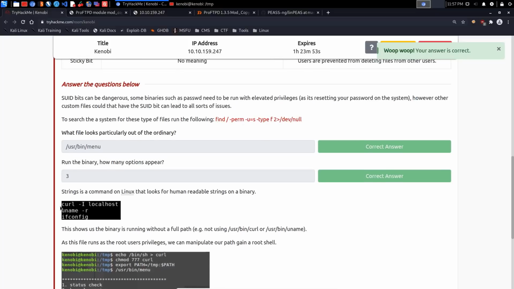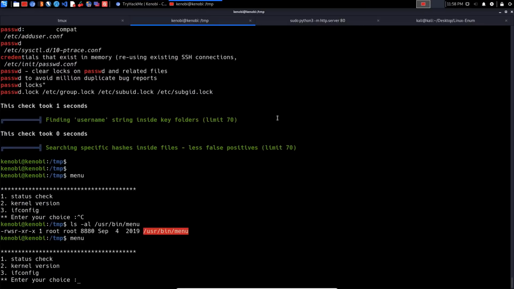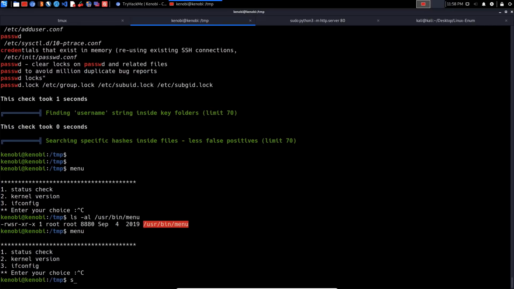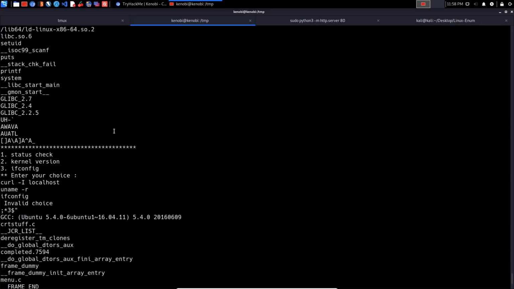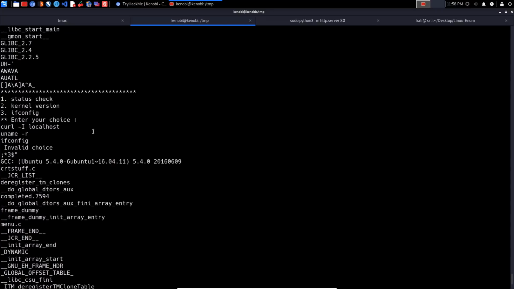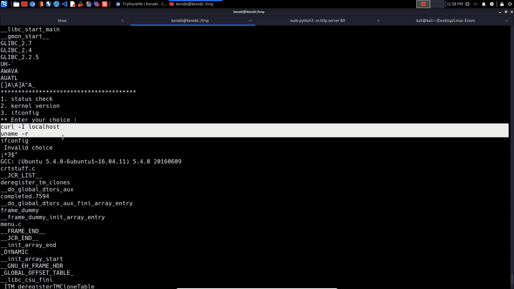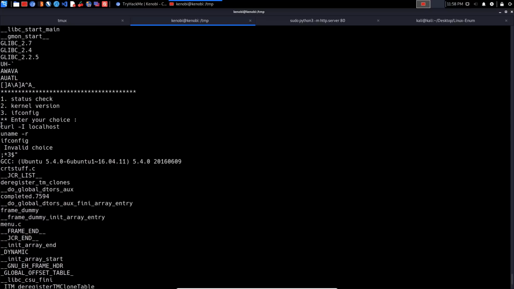So it's now telling us to perform some very basic reverse engineering. I should actually correct myself there, using the strings utility. So again, we can explore the actual strings that are found within a binary. Of course, we don't have the code, but we can say, for example, strings /usr/bin/menu, like so. This will give us the various strings that were able to be found. And you can see the three commands.